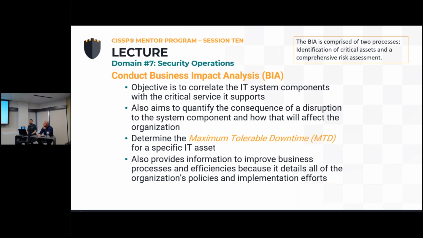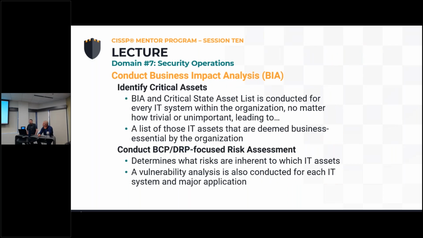Information to improve business processes. A lot of times, the first time you do a business impact analysis with a company, they go in with, oh, here's what we know, and come out with, that's not at all what we expected. And it's really fun to watch that happen. Like, oh yeah, we know for sure this is our most important thing. Yeah, it's weird. So how do we identify our critical assets?